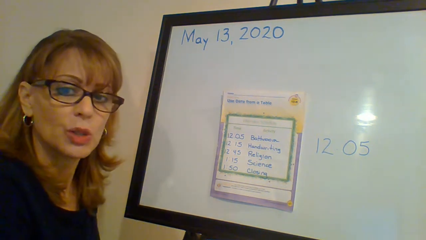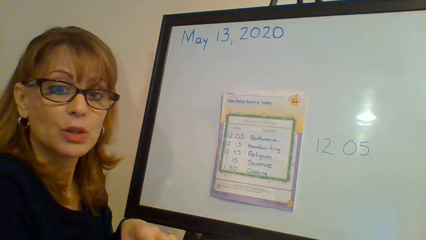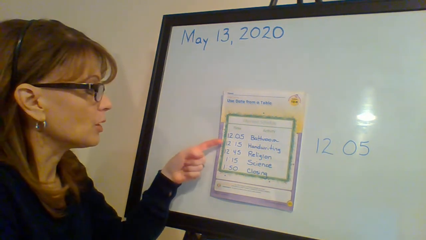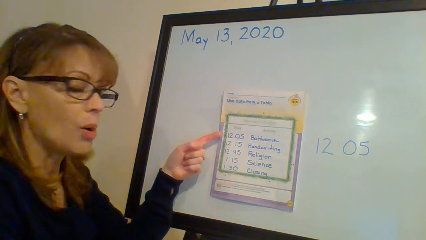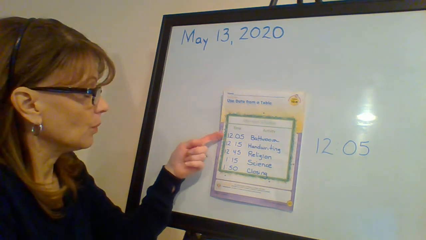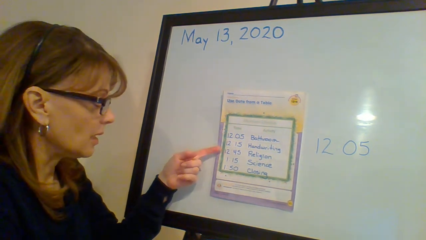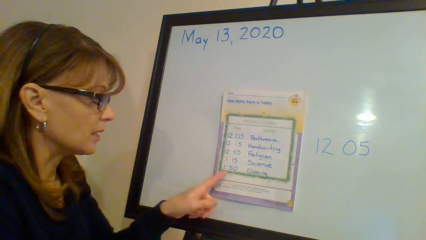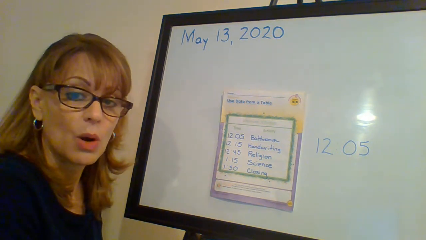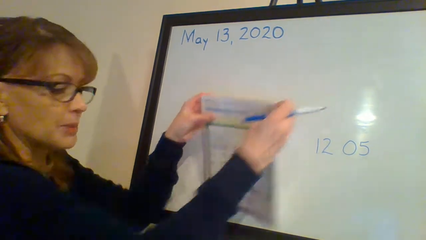Sometimes we would change the order of things, but when we did that, we would change it on our schedule so that we knew we were going to do things in a certain order. And it always follows in time order fashion. We always did this before this before this, and this before this. The last thing we would do is get ready to go home. Okay? So go ahead and open your paper up to the middle.